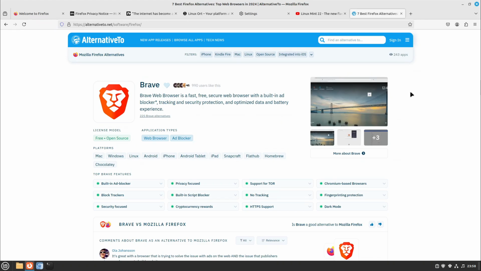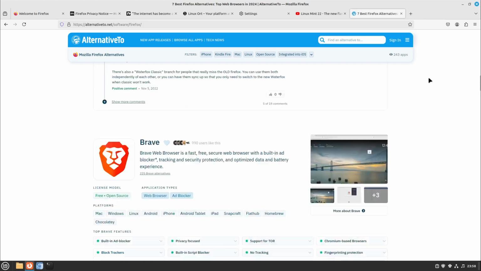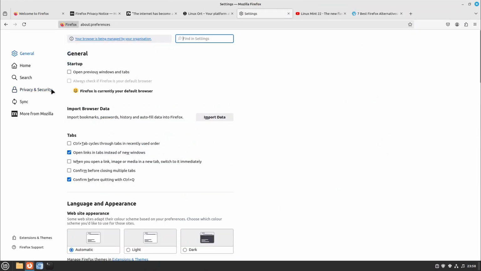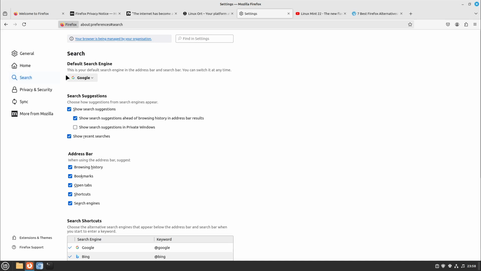And so, yeah, let's come to the settings, how I set up these two browsers. I would say, let's start with Firefox. I open up the settings menu and head over to search. And you could change the default search engine. For example, DuckDuckGo is great. Yeah, you can use whatever you want. I am going with DuckDuckGo in this example.